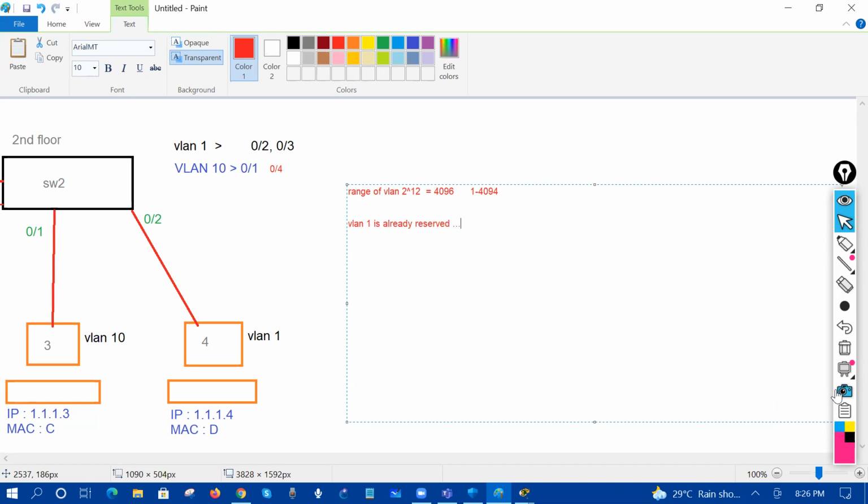You cannot delete VLAN number 1, and you cannot modify it. Modify means you cannot rename it.